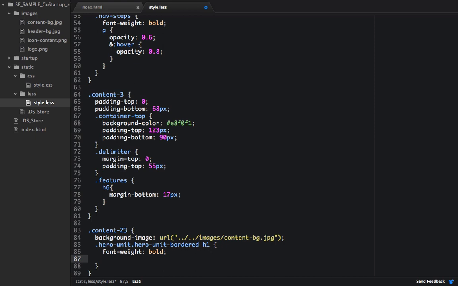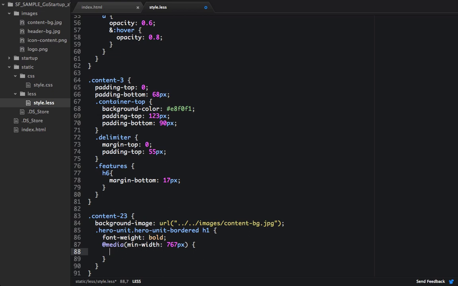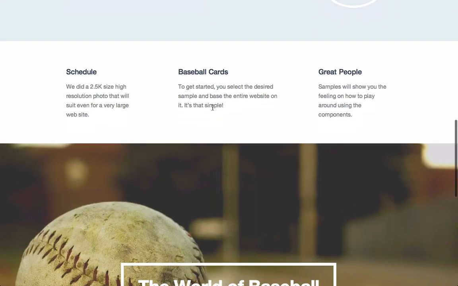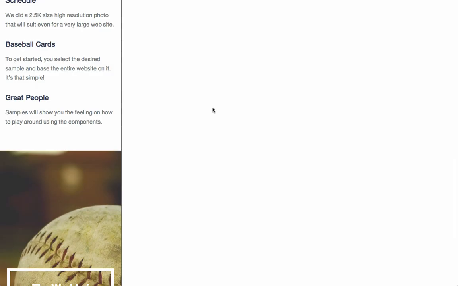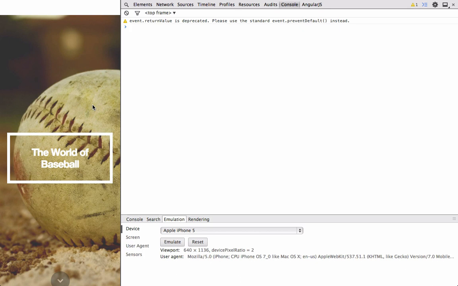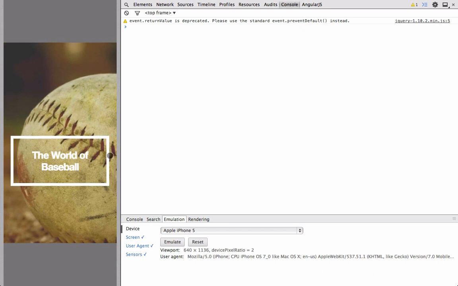And we're going to give it a media query because we want to make sure that when the page resizes, the font resizes accurately as well. So we'll have a media query with a min-width of 767 pixels, and we'll change the font size to 50 pixels. So let's scroll down our page, and we can see that we have this pretty awesome image of a baseball lying on a baseball field. So let's try resizing it. So when it's resized in the browser, we can see that our text responds appropriately. We'll emulate it on iPhone, and we can see that it looks very similar there as well.